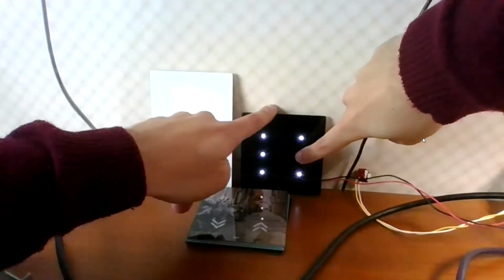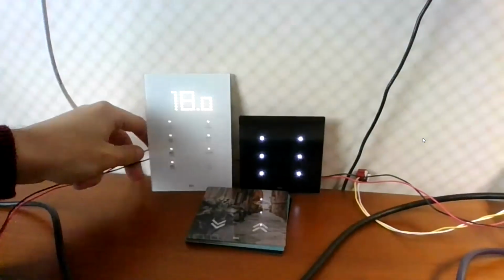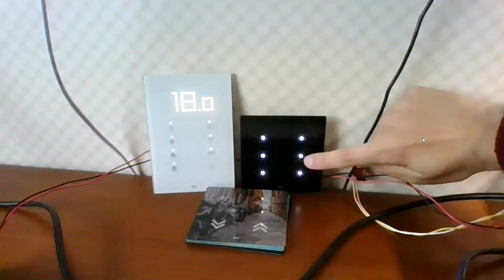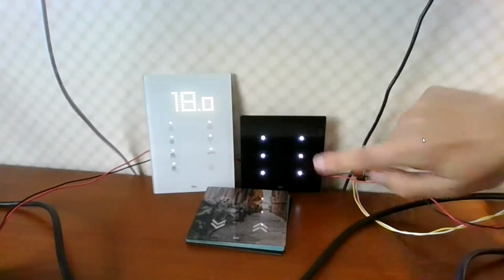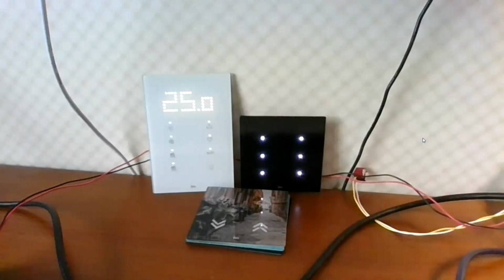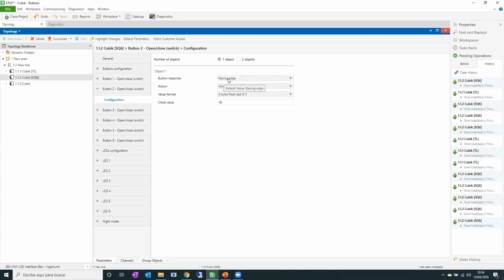Andres, try to move a little bit the CUBIK-TL because we cannot see the number. Right now, if you put your hand with some shadow, okay. We just need a small shadow on the number. Okay, so in this one, here it sends the telegram when I release the button. So if I press, it's not sending, and when I release the button, it sends the new value of the set point. So that's the difference between the rising edge and the falling edge when you configure the buttons, okay? In this one, we have the rising edge, that is when you press the button, and in this one, we have the falling edge, when you release the button.